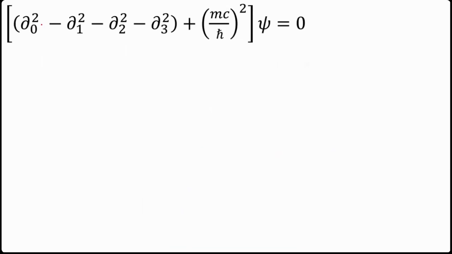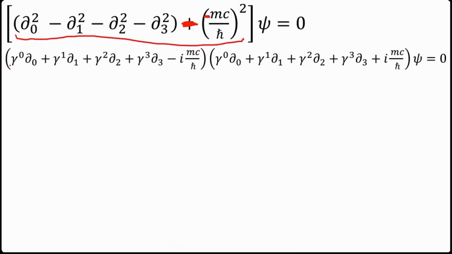So if we want to take the square root of this in the Klein-Gordon equation, I think you can treat this as a difference of squares. If you put a negative here and a negative here, you can view this as a difference of squares you can factor. So we get the square root of the D'Alembert operator minus i mc over h bar, and then the square root of the D'Alembert operator plus i mc over h bar. So we basically factor the Klein-Gordon equation into square roots almost.